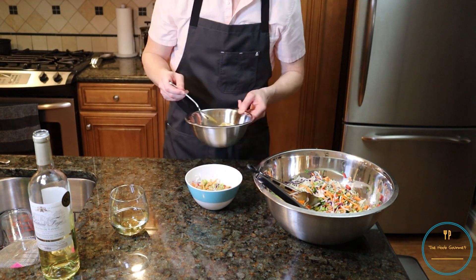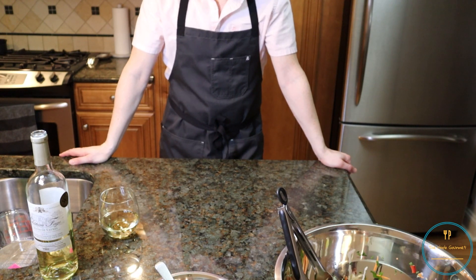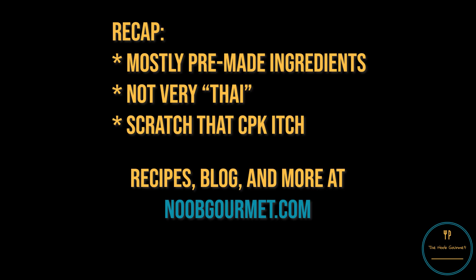Time to taste. There's nothing wrong with the salad. It was all safe ingredients like you'd find at a CPK, I guess. The crunch was from the cabbage and not any sort of noodle or other fried bits. If you're looking to eat relatively healthy — well, ignore all the sugar in the dressing — you could definitely do worse than this salad. I don't have a lot more to say about this recipe because it was primarily made up of pre-prepared foods and was probably about the finished product I'd expect at a fast casual restaurant. I don't really know what was Thai about this, since the only Asian ingredients were soy sauce and rice vinegar.